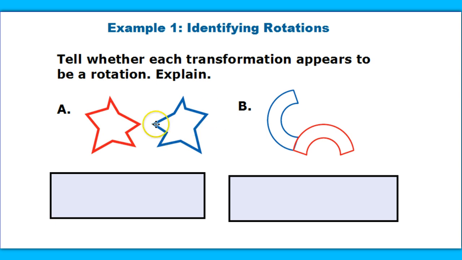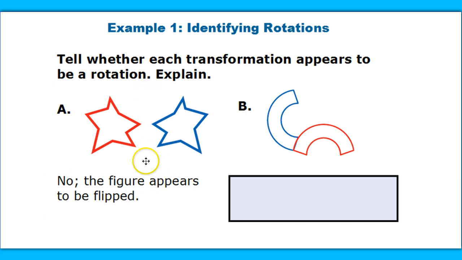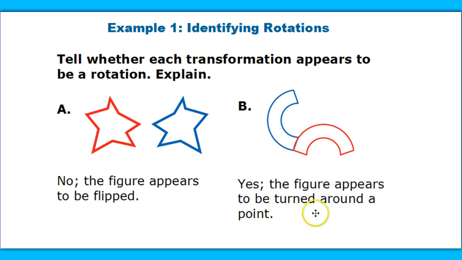So let's start with the blue image, the pre-image being blue, the image is red, and so is this a rotation? Does it look like we are rotating about some fixed point? And for A, we would say no. It actually appears to be a reflection, right? Like it's flipped over a line of symmetry here, or a line of reflection. How about B? From the pre-image to the image, yes, it looks like we have a rotation about some point. The point looks like it's right here, doesn't it? They both have a vertex here. The corresponding vertices are there.